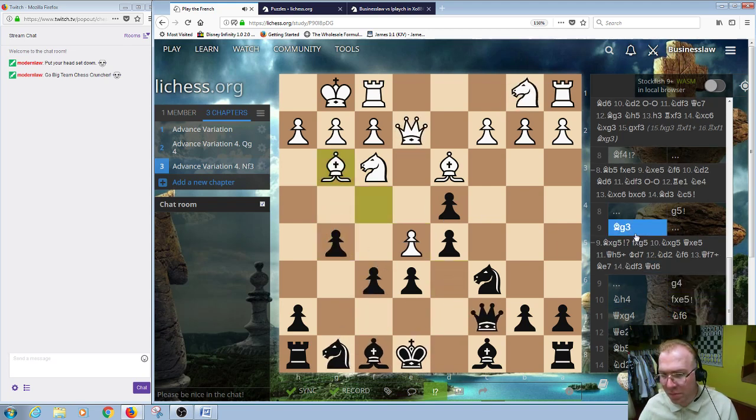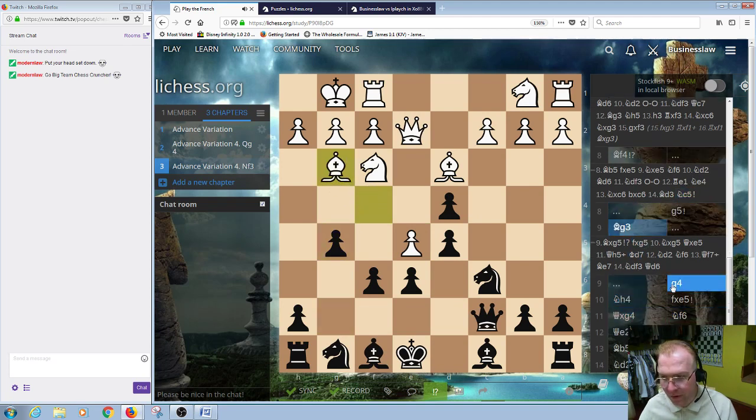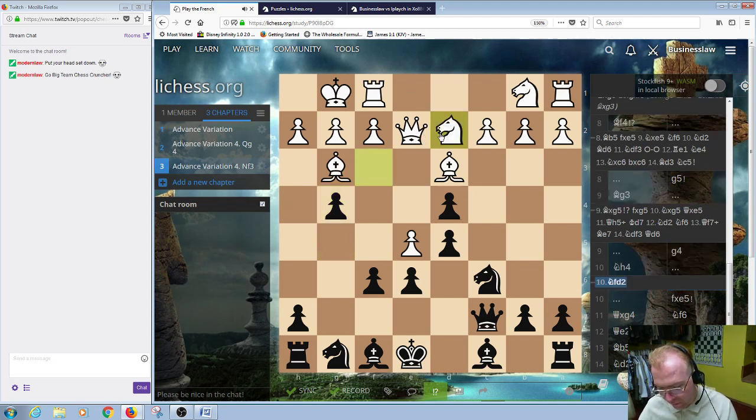So he played, instead of taking, G3, G4, and knight to H4. There's also an alternate line if you're interested. You can play knight F, D2, and then F5, and this cements the structure for black. And white's in a world of hurt. A world of pain's about to be brought down on white.